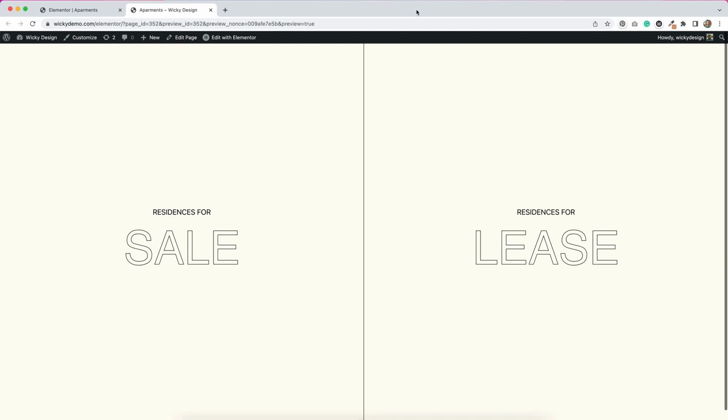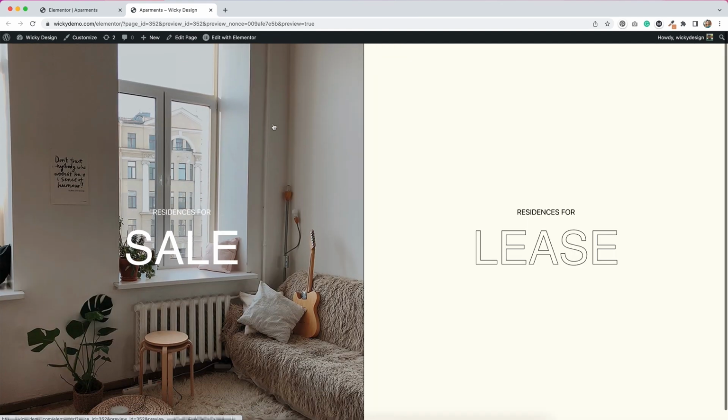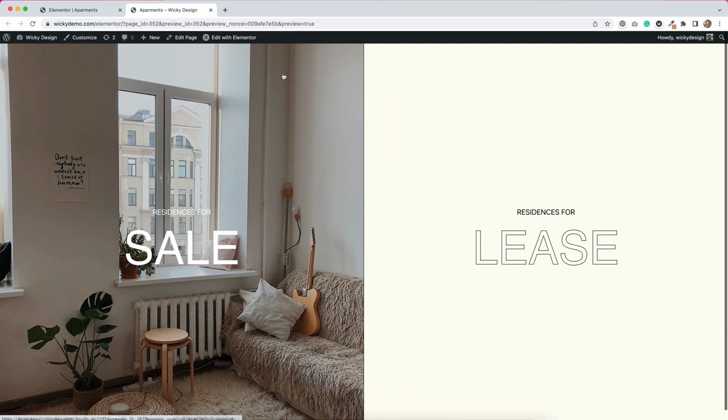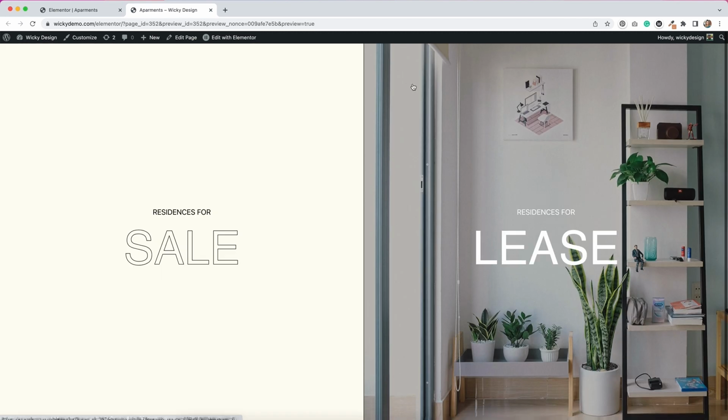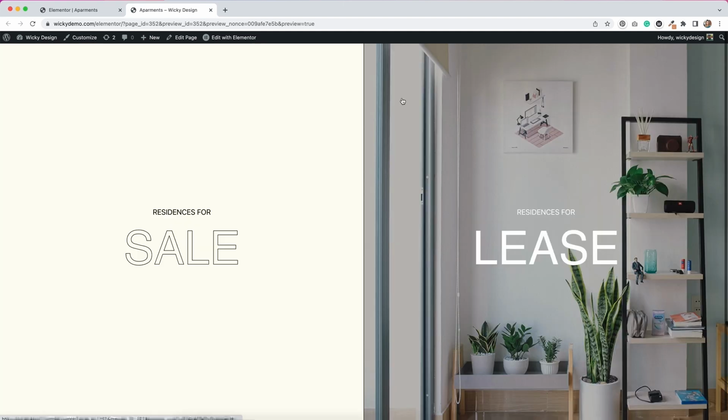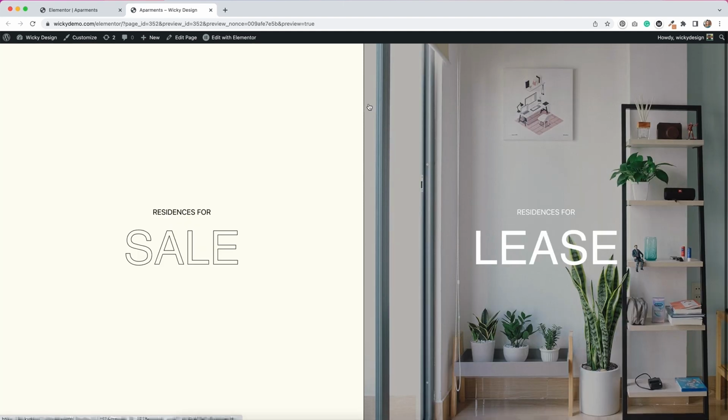Now if I preview this, we can see that it's working pretty well. We have the hover state going, everything is linked up. No matter where I click in this box, you can see that it is a link, the cursor changes. So it's working really well. And I do like the kind of slide in effect that we have going on by changing the position of the background on hover. That's what affects this, and I think it looks pretty cool. So I think we successfully recreated this in Elementor.